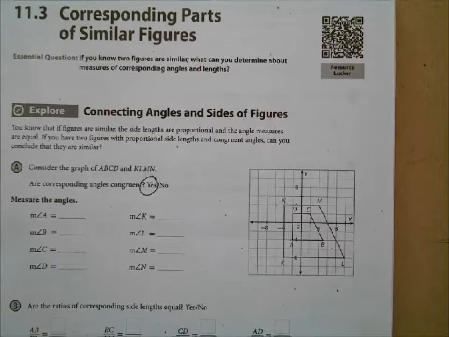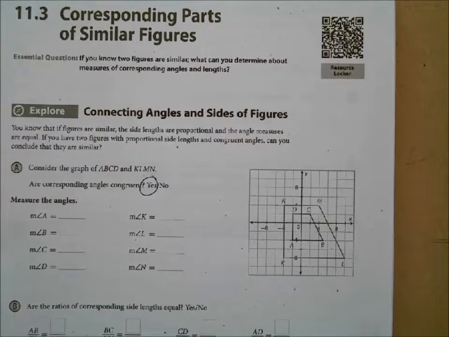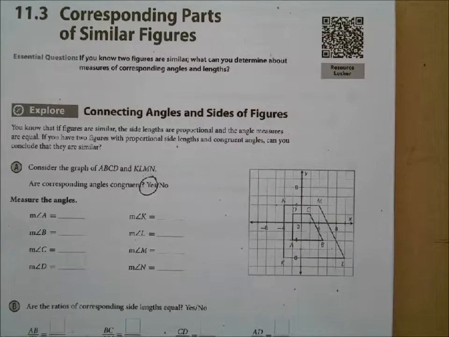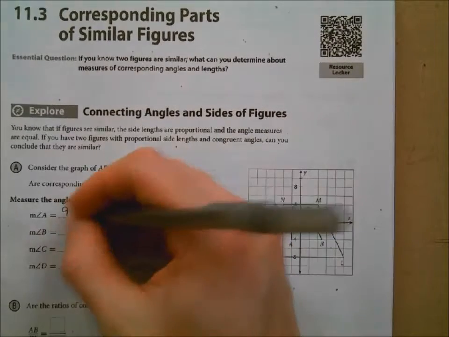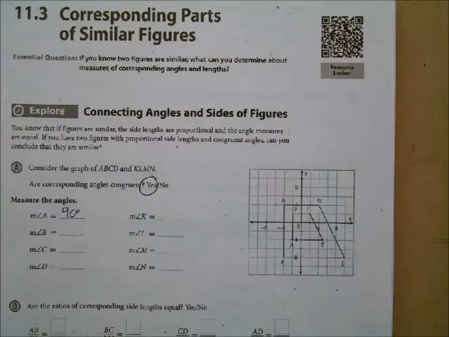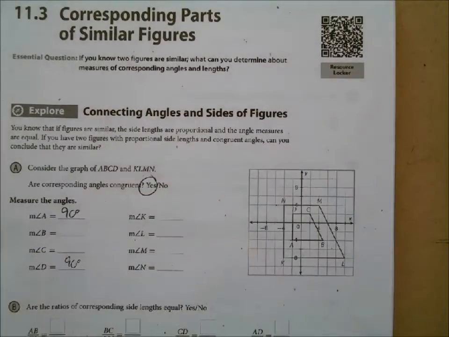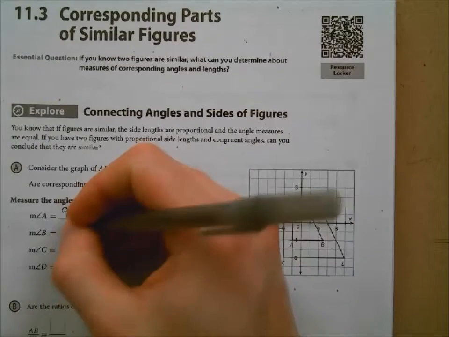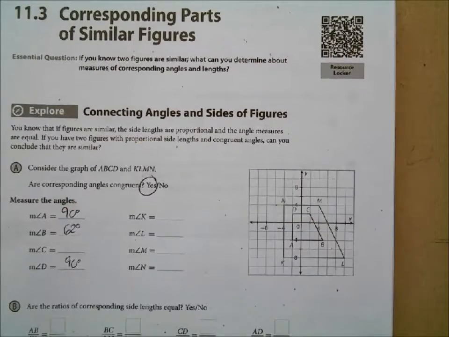We're not going to actually measure these. I think it's going to take too long, and I don't want to waste our time. I think you guys know how to use a protractor, right? We can figure out some of these angles pretty easily, though. For example, what's the measure of angle A going to be? 90 degrees, right? And how about angle D? 90 degrees as well. From my previous times doing this, angle B measures about 62 degrees, and angle C measures 118.